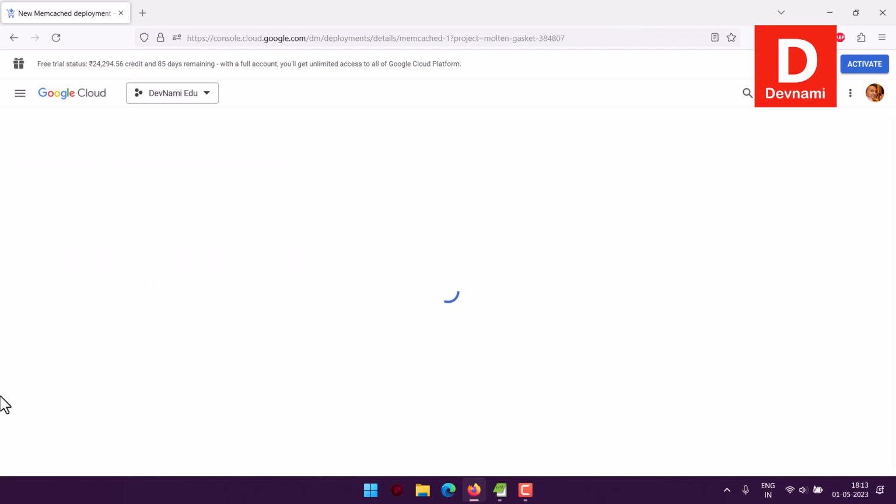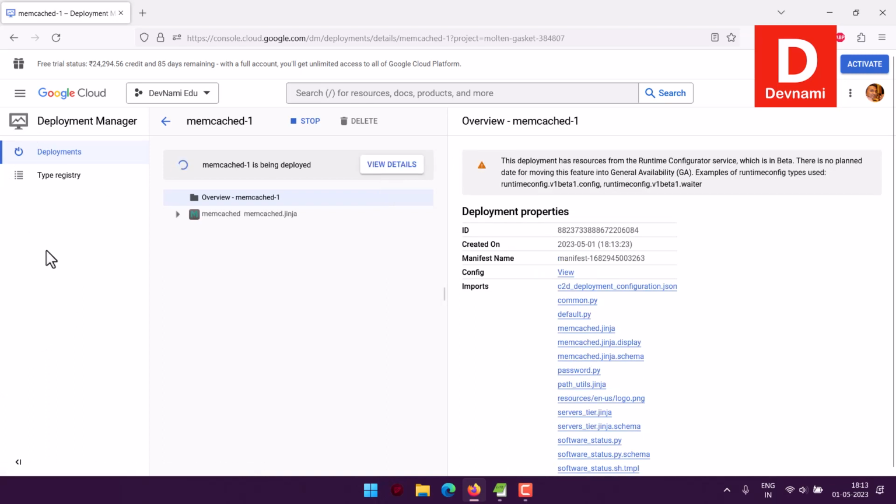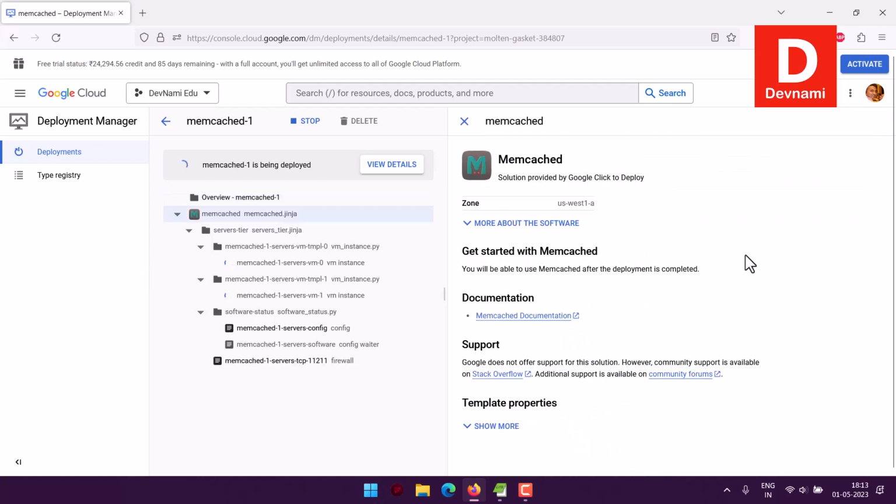You will also find that you are in Deployment Manager, so at the end if you wish to remove the resources you can do so. As you can see, you will be checking out all the messages right over here. I will be opening another tab where I will check the VM instance over there.